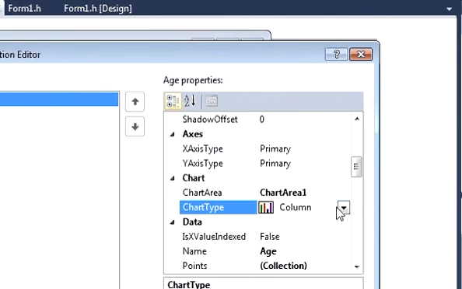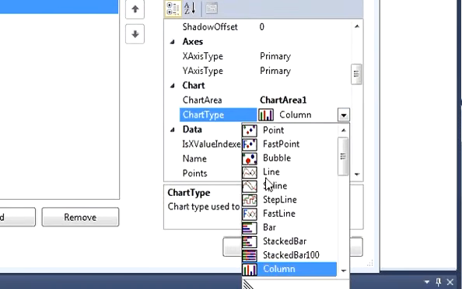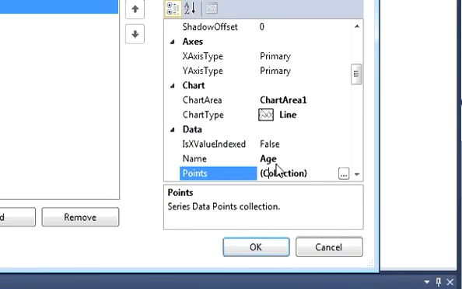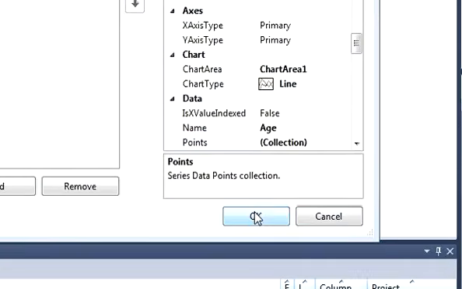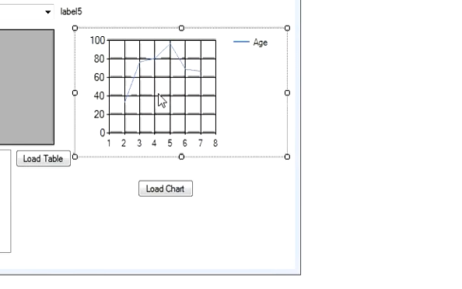Okay, so I'm changing the chart type. Instead of columns, I want a line chart. So like this, I will just change it and press OK, and you see its bars are converted to a line chart.